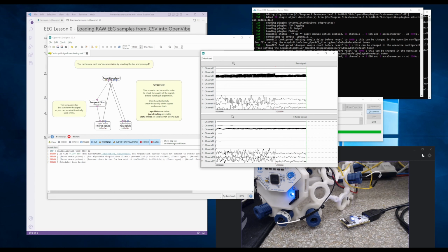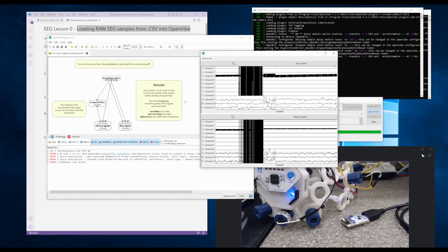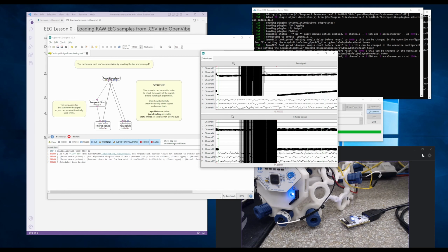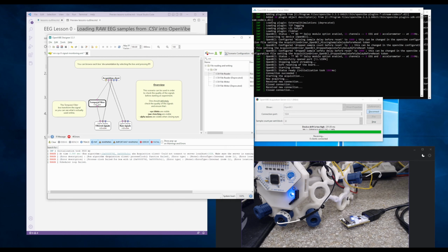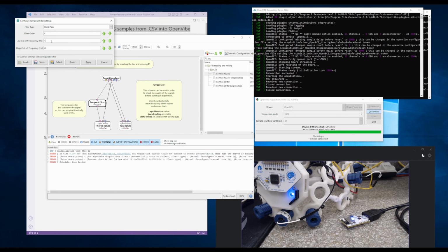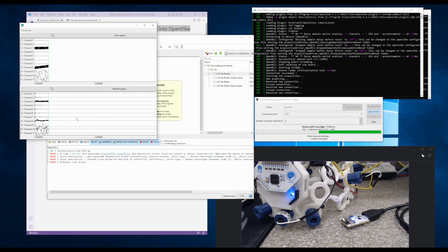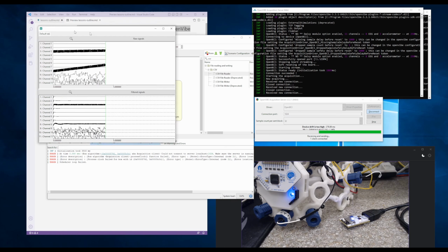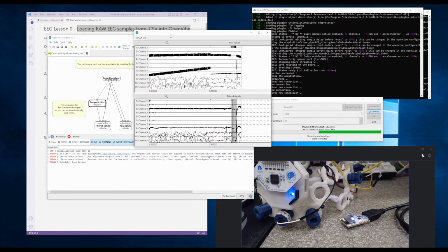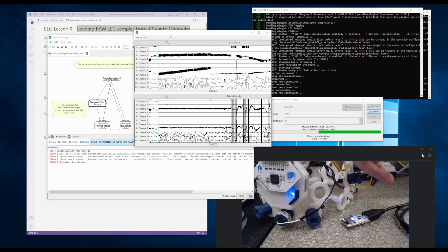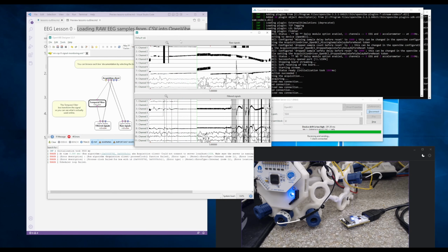So you see, the raw signals are just going directly to the similar inputs for the raw signal window here, and the filtered ones are going through a temporal filter. This one is, I think, let's see, yeah, it's a 1 hertz to 40 hertz filter, 4th order bandpass. So that's the filter that's applied to them here. And yeah, I can maybe touch it, make sure this is a signal that we're getting. And yeah, this is how the scenario is run in OpenVibe.